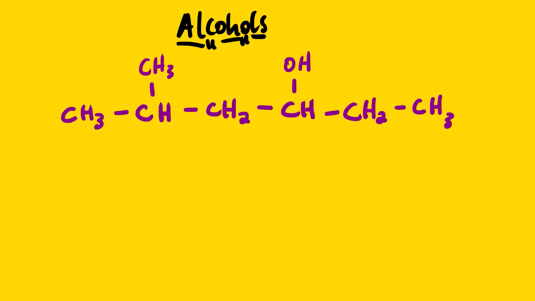In this case, we can see that this will be our longest chain, and then we count how many carbons we have. We have 1, 2, 3, 4, 5, 6 carbons. Then we know very well that our parent name will consist of hex. We know that hex represents 6 carbons as our parent chain. If you review from the first groups, let's say the alkanes, we know very well that the ending name will end with ANE. Since we're dealing with alcohols, you should know that the ending name will be OL. And then for this, it will be hexanol.